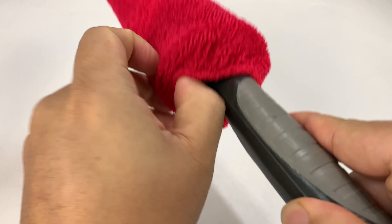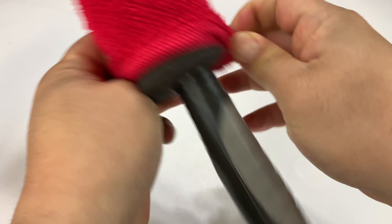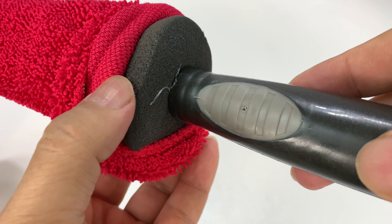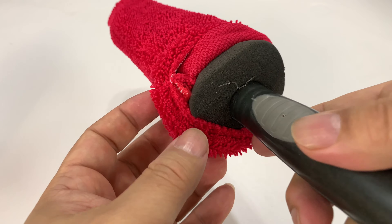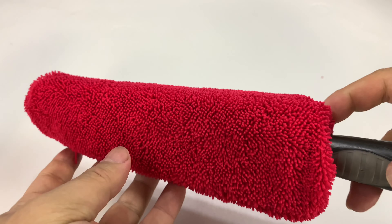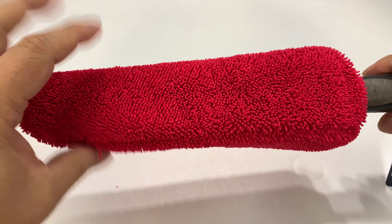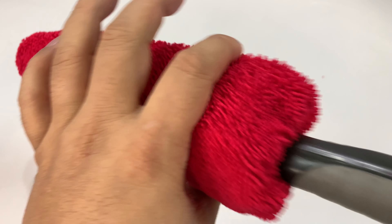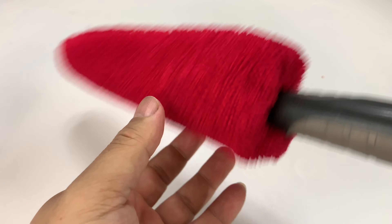I'm assuming you can remove the cover and wash it — just peel it off and roll it back. What you have inside is a pretty thick foam. There's a plastic handle with a rubberized grip on the sides so it won't slip when wet. Then you have a terry cloth-like cover on it. It's probably about nine inches long. I like how it tapers — it's thin at the end so you can get into cracks where the spokes join together, but there's also a big section so you can clear out larger openings.